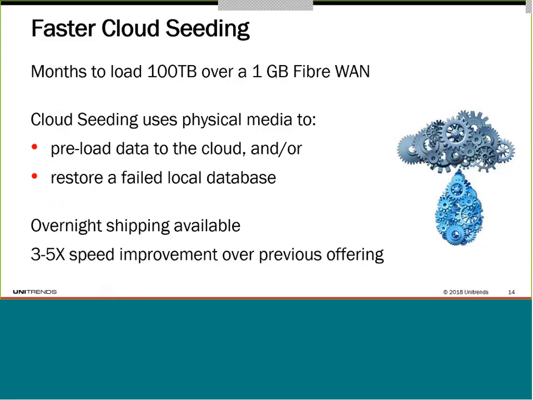We did have a customer called Salvation Army in Wisconsin. They had a water pipe burst, and they lost everything. There was oil in the water, elevator oil in the water, and even their cables could not be salvaged. So we were able to put their data onto a server and actually ship it to them overnight. And quite frankly, the server was there before their data center was even clean. So cloud seeding is a very important capability for major disasters.